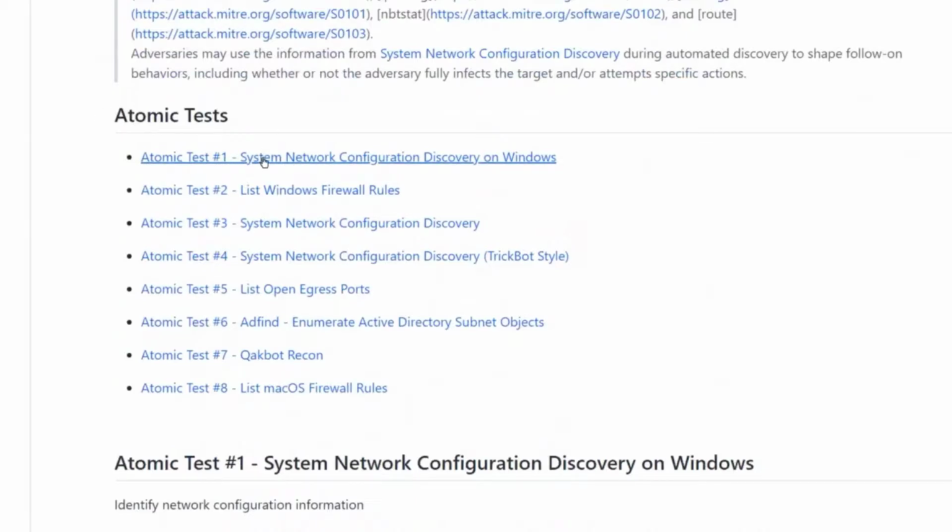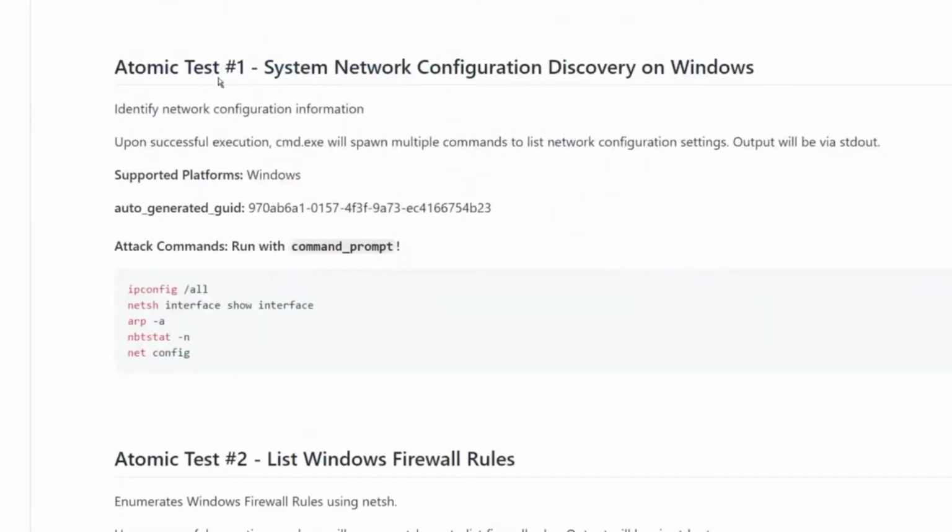The first one here, atomic test 1, is based essentially on these commands that many of us might be familiar with. For example, I can just run that on the command line. Run some of those. For example, we know ipconfig, and this is not necessarily an attack, but it's just a basic reconnaissance that an attacker may do, right? It's going to get all your IP information and MAC address and other things that they may find useful. So that's what a test essentially is. It's just a bunch of commands here.